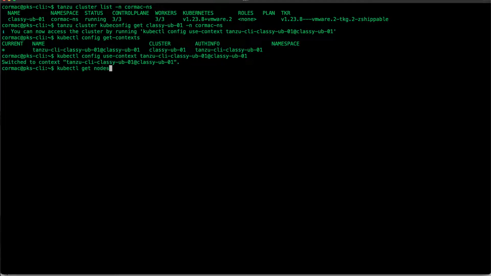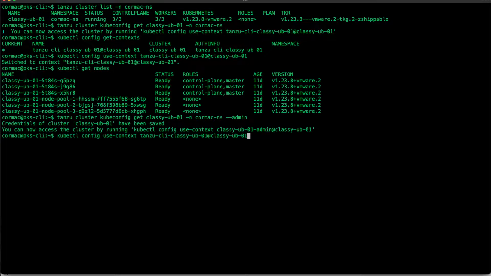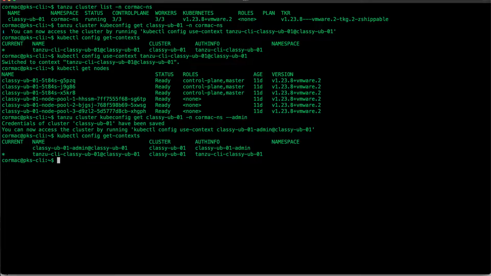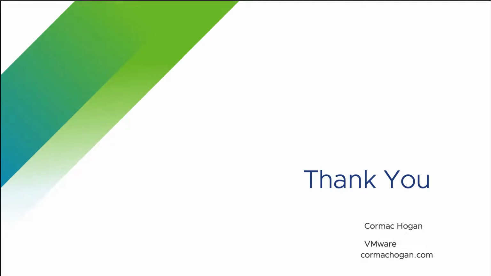And then we can actually see if we can interrogate the cluster as a user rather than administrator, and we can. Now, of course, you could continue to use the --admin, but as I said, at that point, you're just giving individuals or developers administrator access. It could be very difficult to figure out who's doing what on the cluster. It's so much better to be able to have individual identities so you can actually determine what's happening or who's doing what tasks on the cluster. But as I said, you can still use the --admin. And as you can see there, we can still query the cluster as the admin user. And that completes the demonstration.